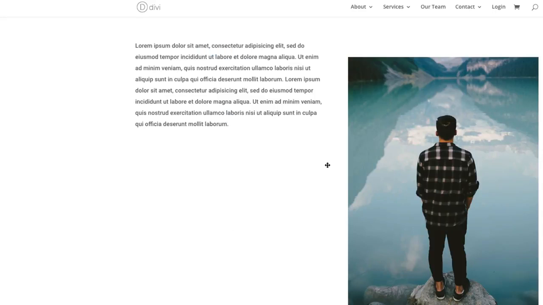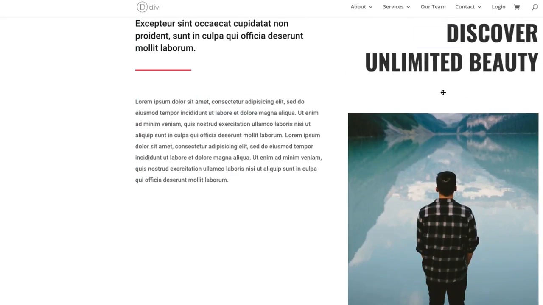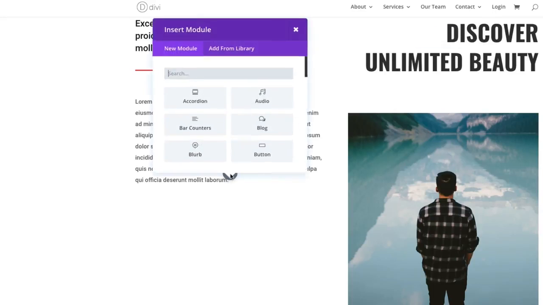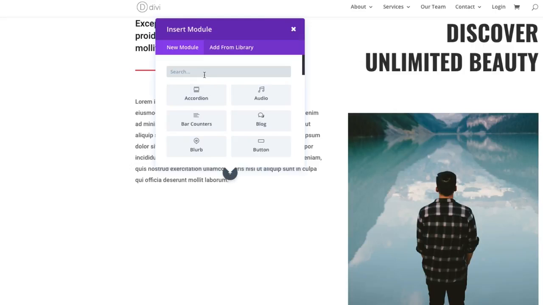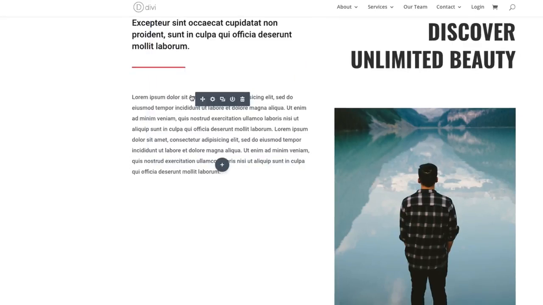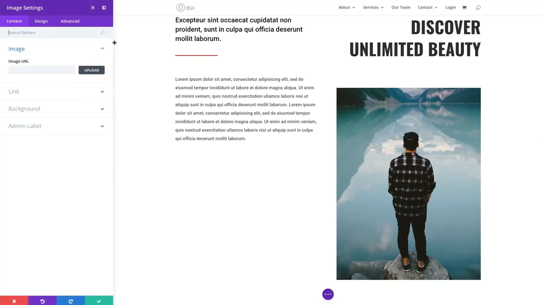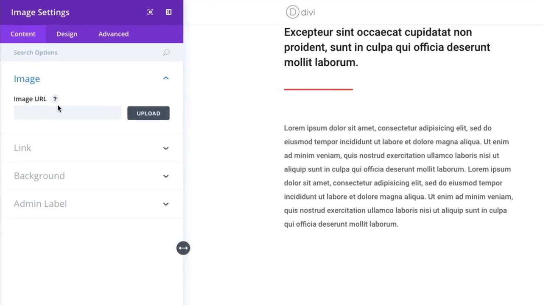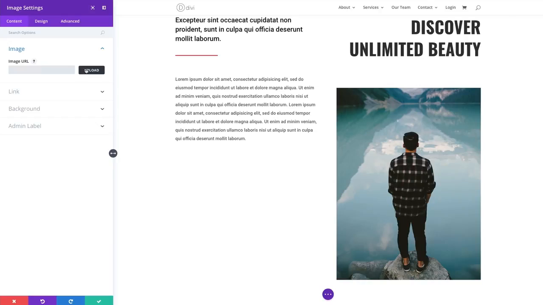All you're going to need to do is find the spot in your Visual Builder editor that you want to add your module. Click on Add Module, and then search for your image module here. Select it, and then the image settings box pops up, and under the content tab the first option available is to insert your image URL. You could use an external URL if you're hosting it in a third party somewhere, or you could upload it to your WordPress media gallery and pull it from there, which is what I'm going to do.